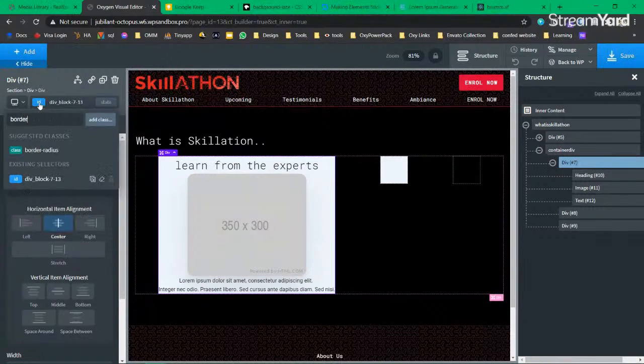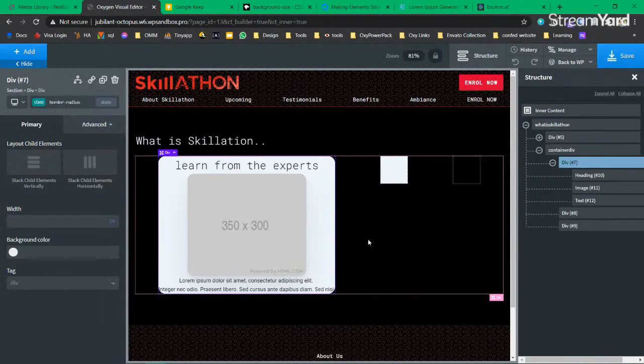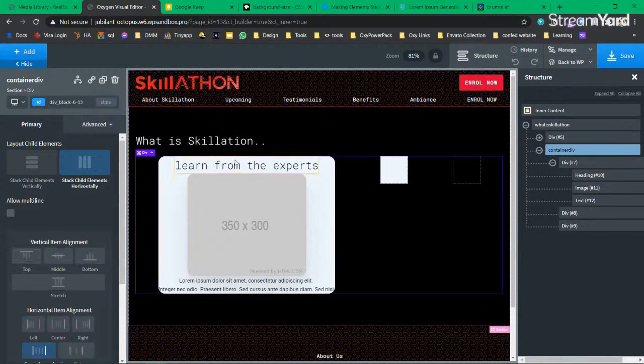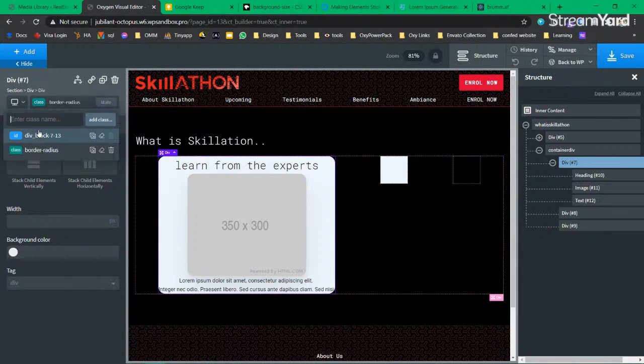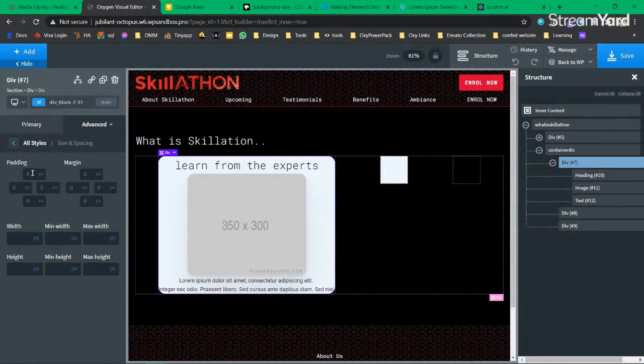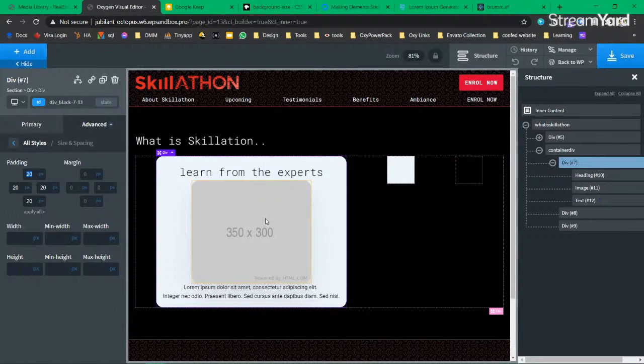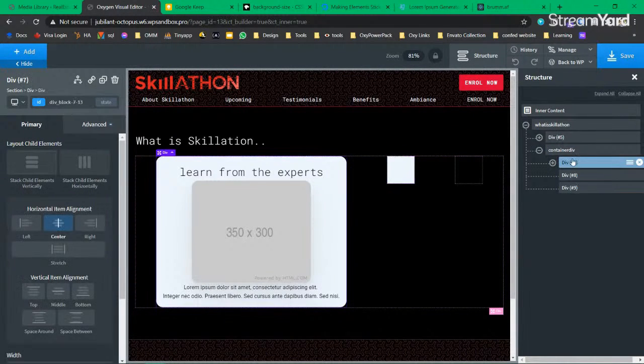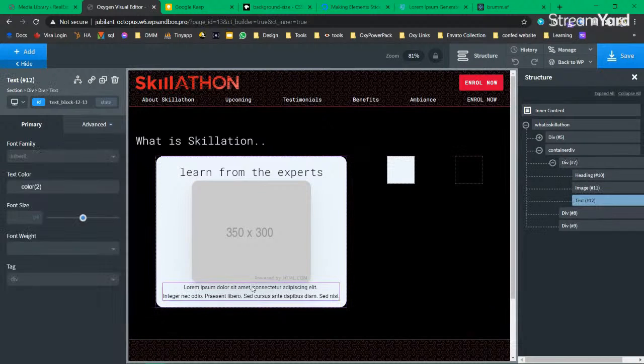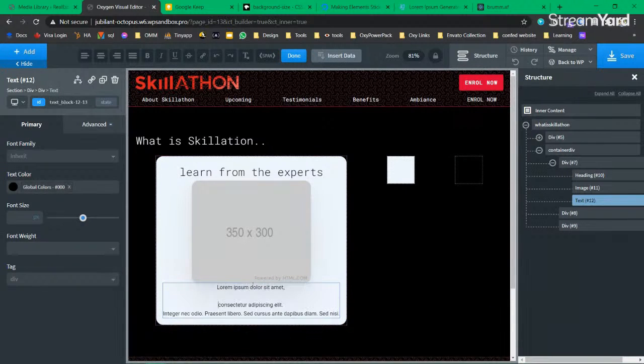Let's also add border radius to this. We definitely need some padding for this div. Let's add some padding. But this is becoming too wide than what we want. So instead of having 3 divs on the same page, let it be. It's too large.